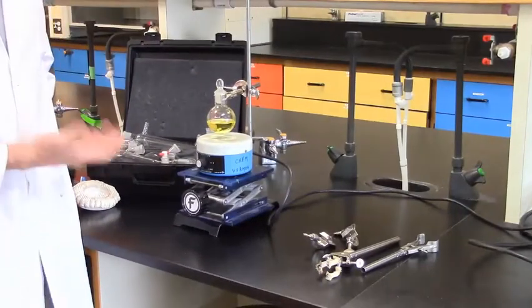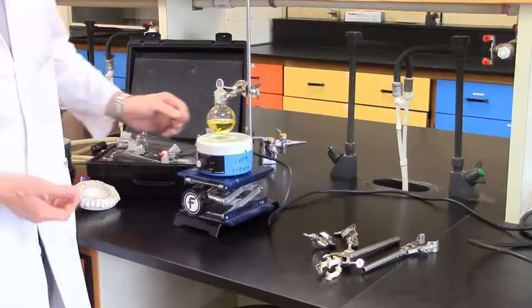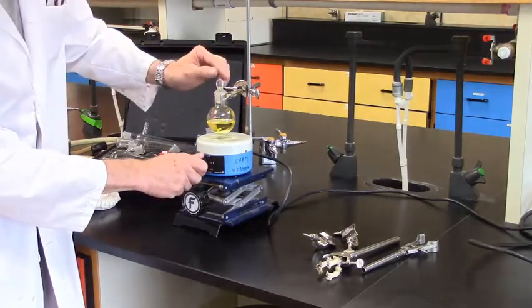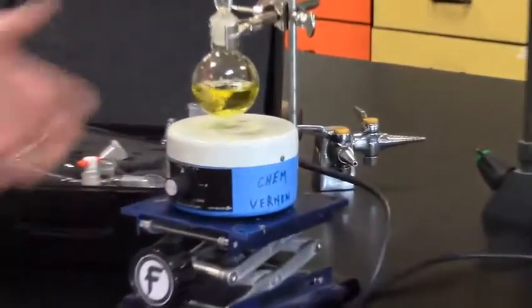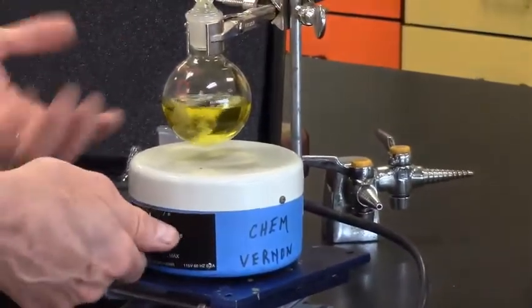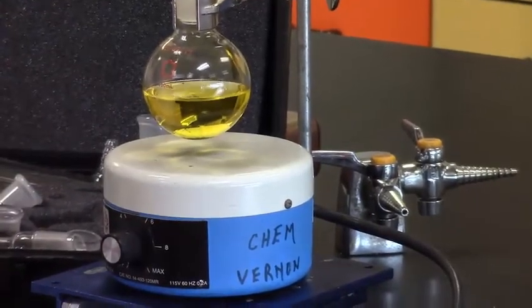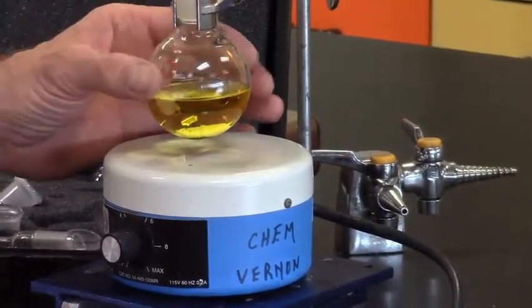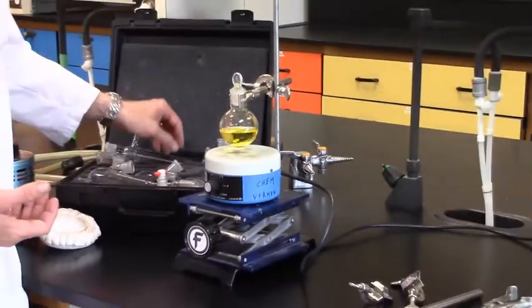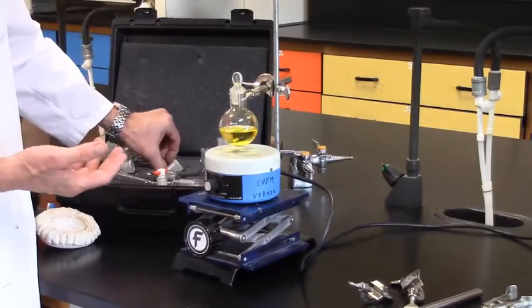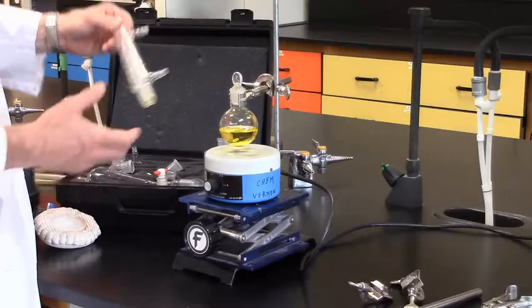The indicator which I added has dissolved in the diethyl ether. It is a water-based indicator, and you might be able to see there is a secondary phase in the bottom. Adds to sort of the complexity of the mixture, but you appreciate I'm stirring quite nicely. I've contained the fumes. Now, I'm going to go ahead and heat the system. Now, of course, I won't heat a closed system. That's going to cause its own set of problems. Also, because of the low boiling point of diethyl ether, I fully expect this material to boil quickly. I will have to use a condenser.